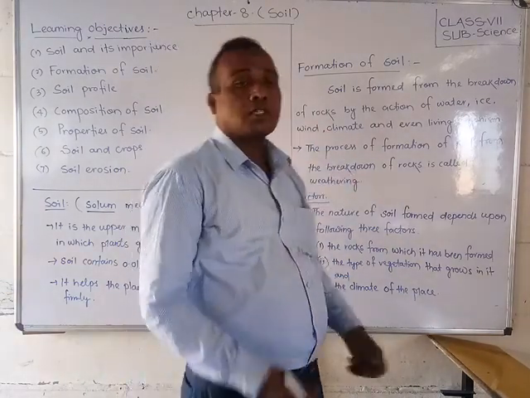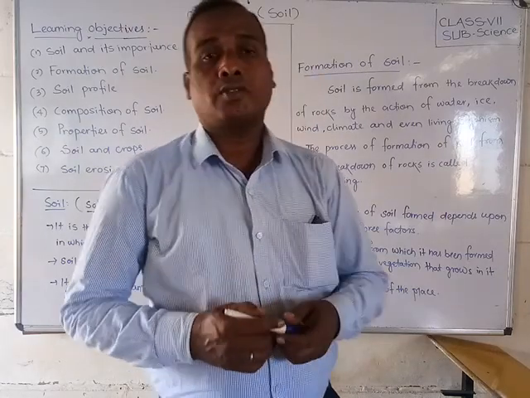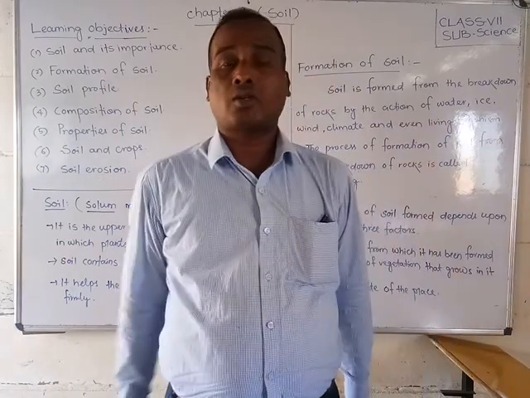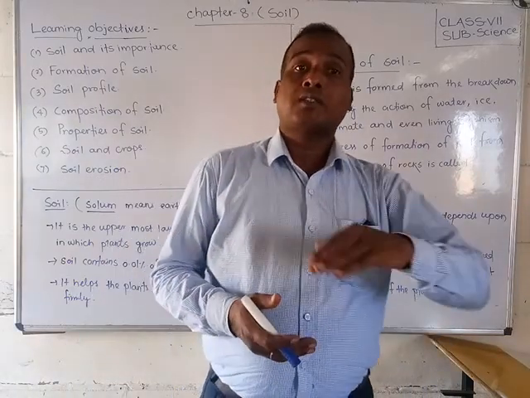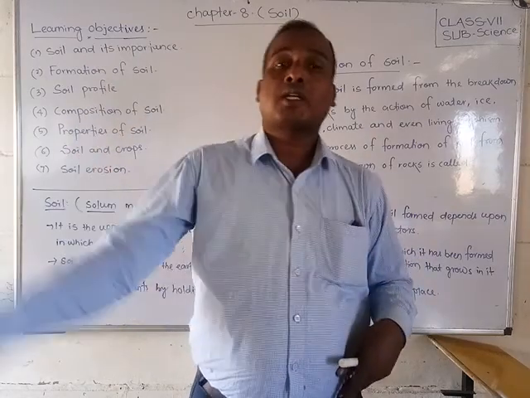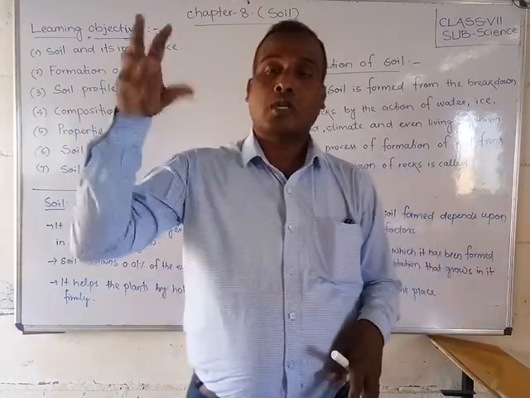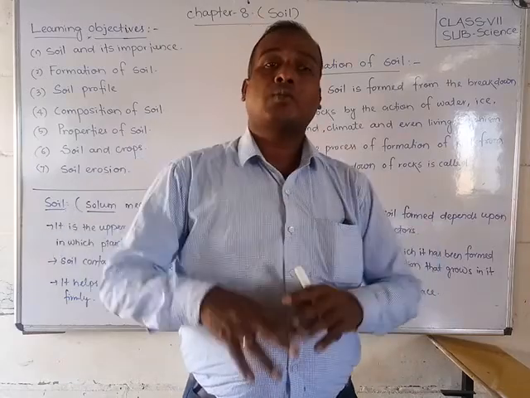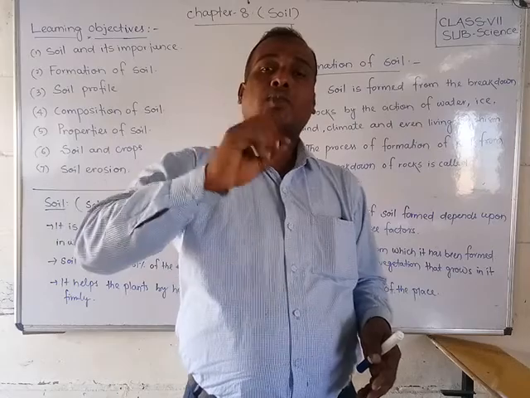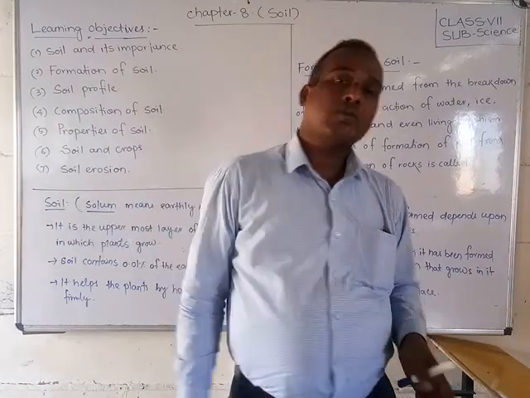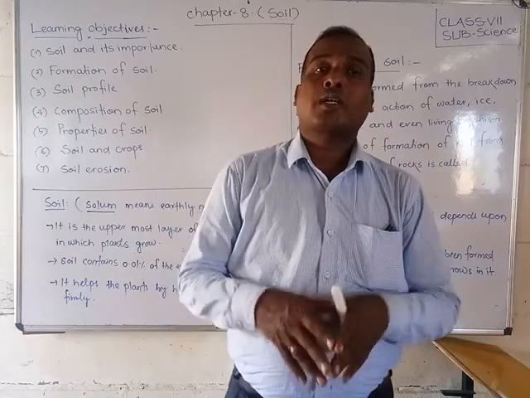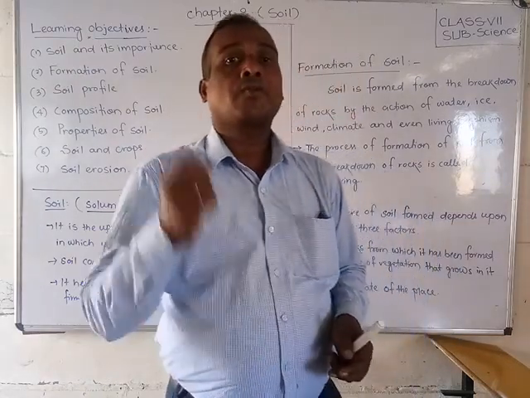Okay students, how is soil formed? Soil is a very important factor, and the soil you are seeing in your surroundings is formed by the breakdown of rocks. Breaking down happens by special agents like sunlight. Sunlight falls, gives temperature, and breaks the rocks down. When wind flows, small particles come out from the stones, and that becomes soil. By heavy rain also, stones break down and form soil.